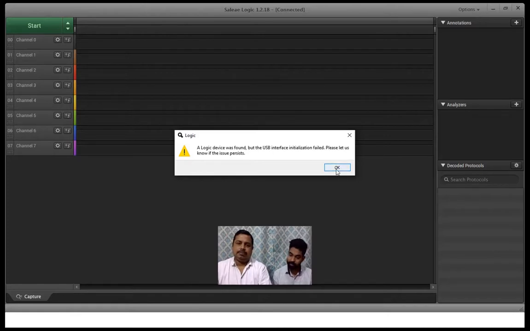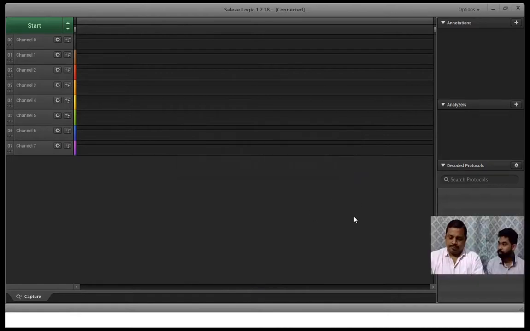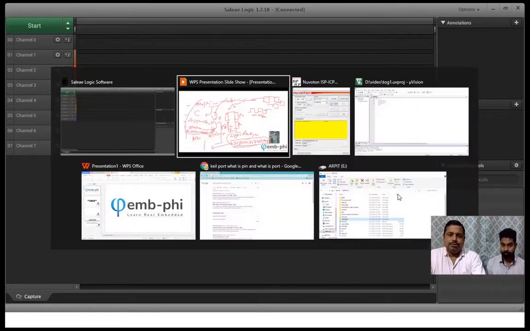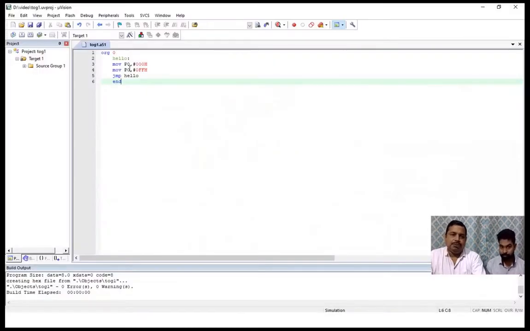Do we need to connect to the port which we used in the program only? See, we are toggling port 0, so any pin of port 0 you can connect, because we are toggling all 8 pins.